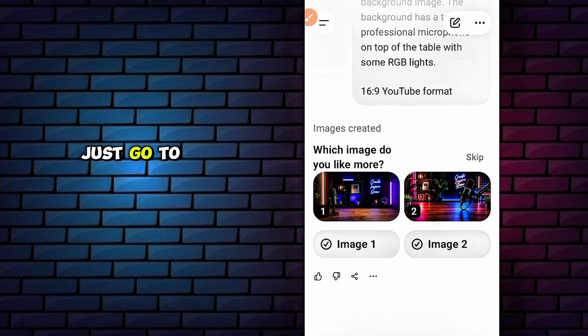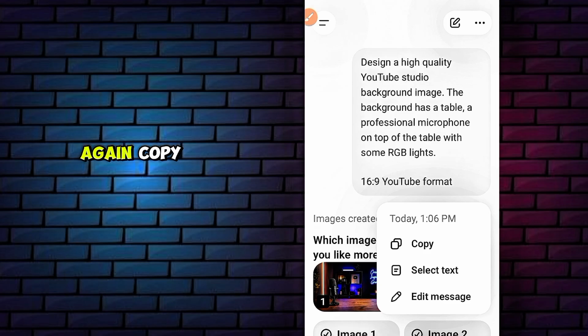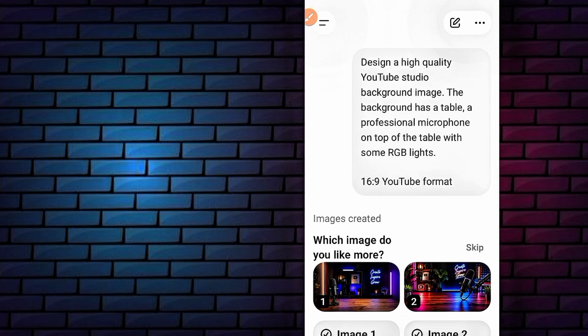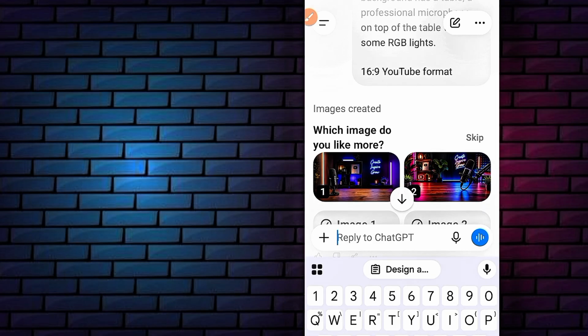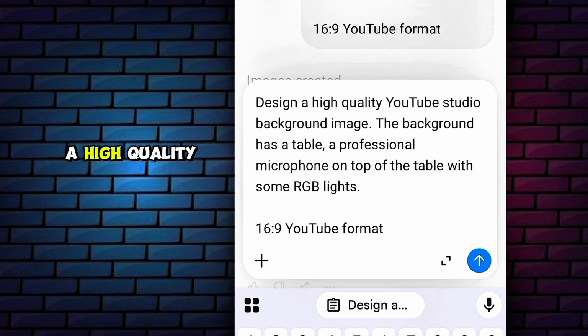So you can just go to ChatGPT and give it a prompt. For example, in this case, this is a prompt that I gave ChatGPT. Let me copy this prompt and paste it again so you can see. I said design a high quality YouTube Studio background image.